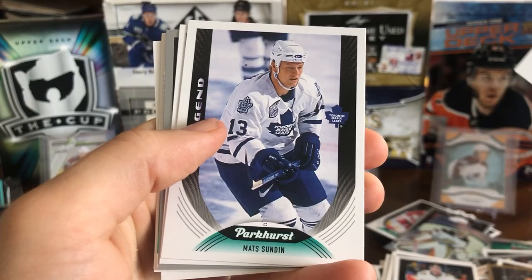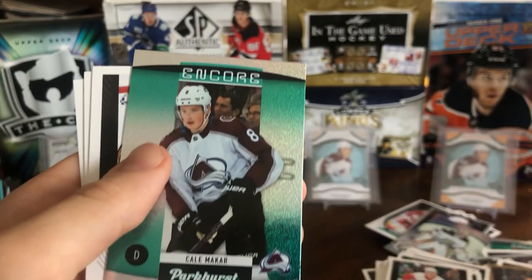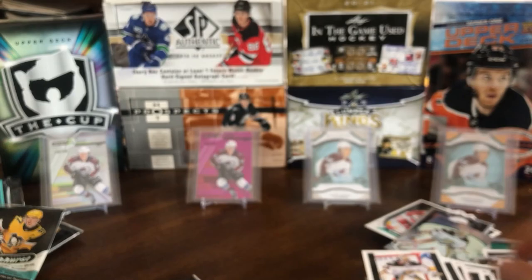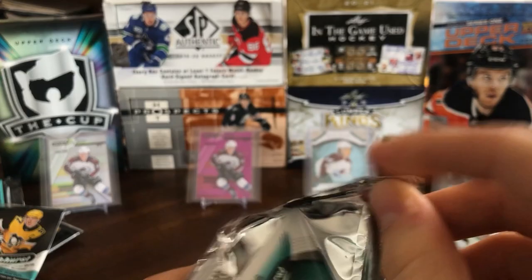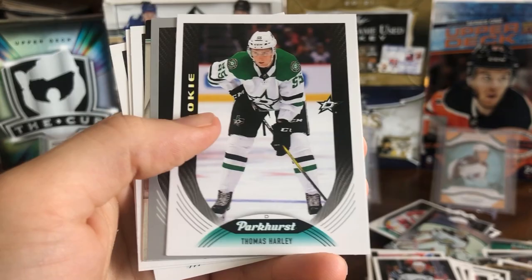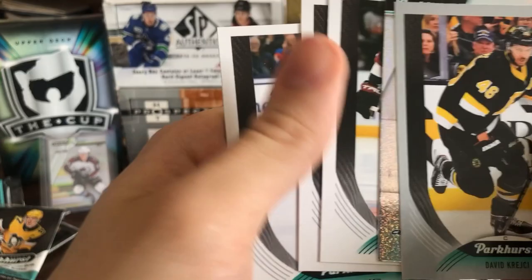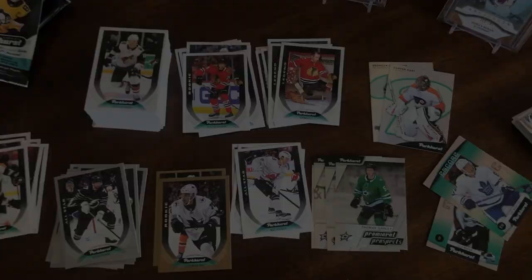Next up, we've got Philip Zadina, David Perron, Jamie Benn. A Legend of Matt Sundin — nice card there. Pekka Rene, a silver foil legend of Marc Messier — pretty cool. An encore of Kael McCarr — good card there. John Gibson, Rocco Grimaldi, and Lars Ellert. Last pack here. Josh Morrissey, Yanni Gourd, Logan Couture. We've got a rookie of Jason Robertson and Thomas Harley — huge star-loaded box. We've got David Krejci silver foil, and a prominent prospect of Alexander Alexiev, Christian Dvorak, Mikko Koskinen, and Tyler Johnson.